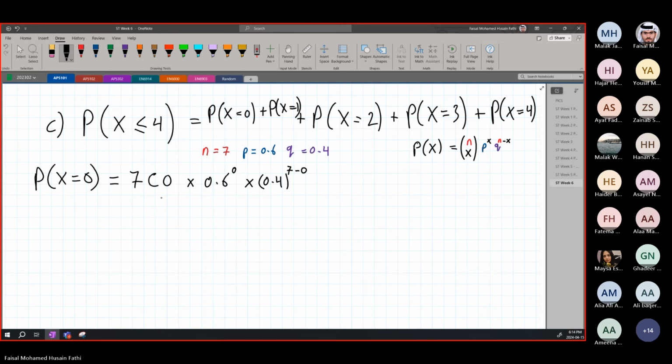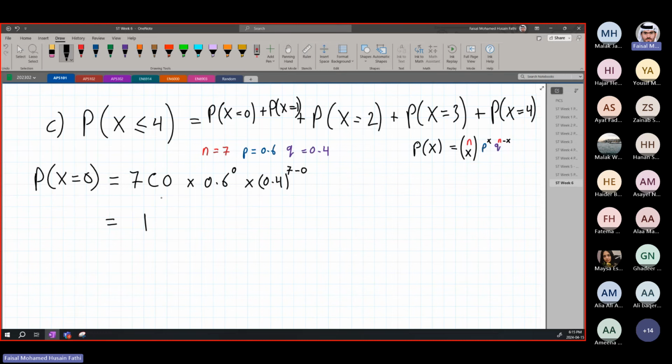Okay. So this is what you're going to get. Remember that if you remember your combinations very well, 7C0 is basically just 1. You could put it in the calculator and check. What does this mean? You have 7 and you're choosing 0 from it. So the combination is only going to be one choice, because you have only 0 choices out of it as a whole.